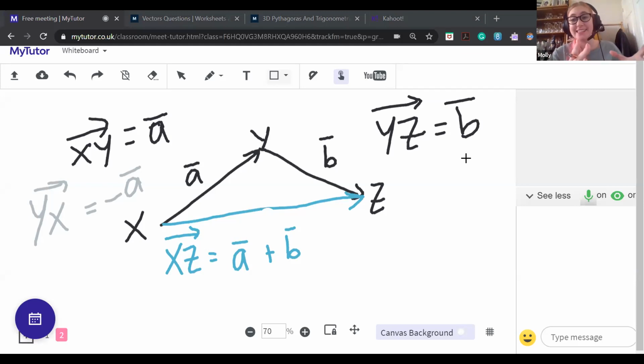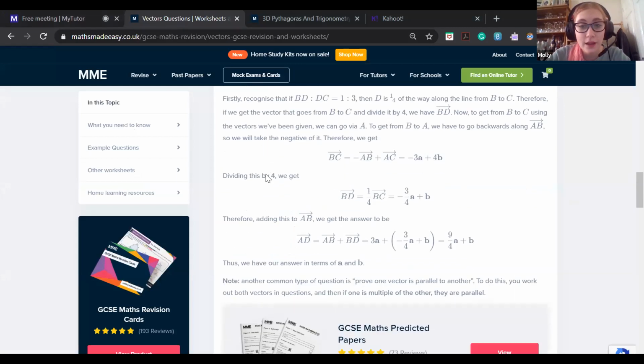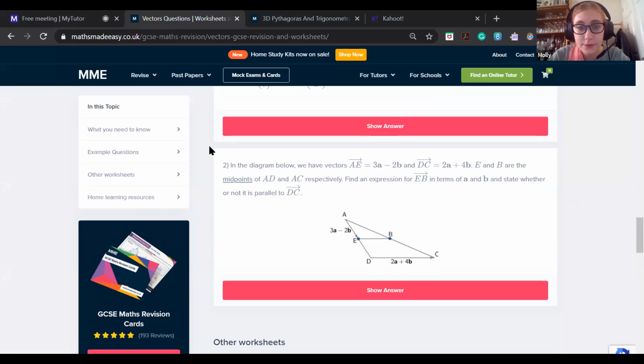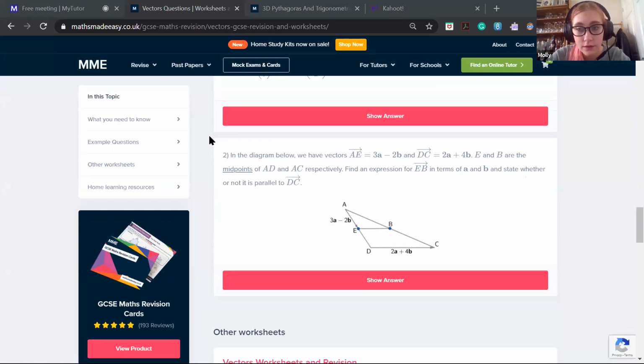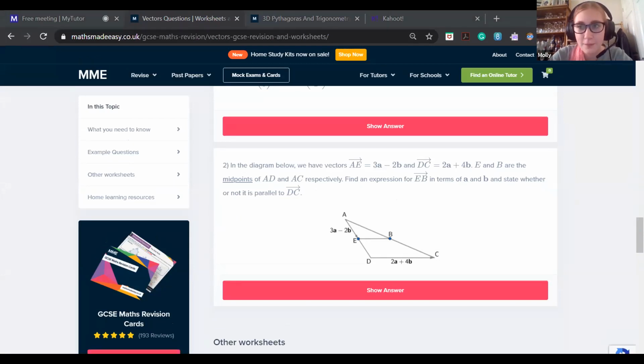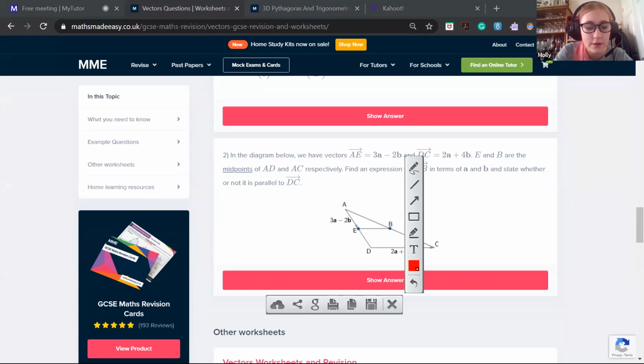So hopefully this makes sense. And this is going to be the bulk of what we're looking at, trying to get from one place to another and seeing how we can represent that in terms of vectors. So let's grab an example. For example, this one. Oh, is this one too hard to start with? Maybe. I'll start with a slightly simpler one to begin with, and then we'll come to that because that's a good challenge one. Let's do this because it's a good summary for everything.